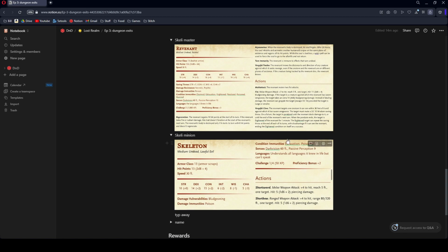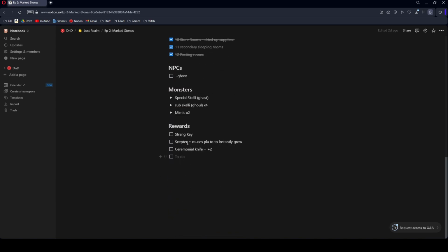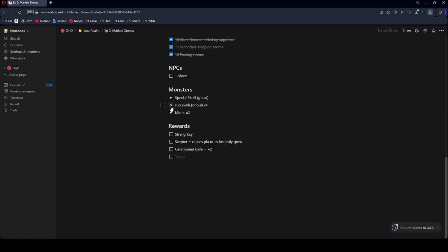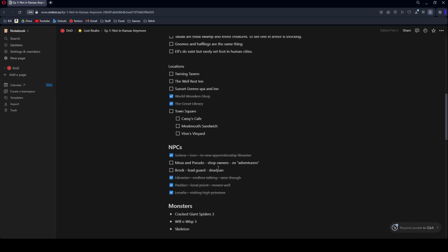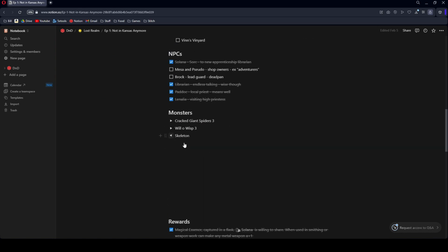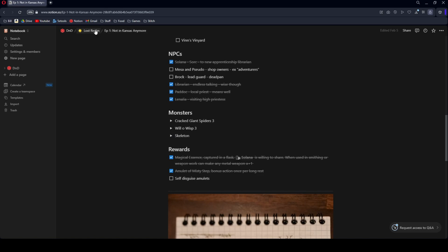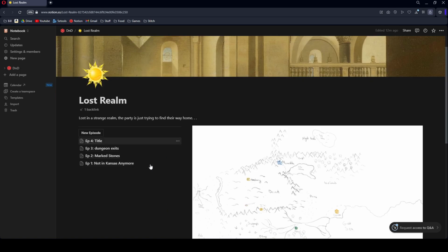So the only downside to doing this drop-down menu is that, say, for example, when they were in here, and I also had a skeleton, or actually I guess this was a ghoul in this case, but if you ever have the same monster multiple times, you will find that, yep, here he is. So if you ever have the same monster multiple times, you'll be copying and pasting the same stat block over and over again, but I think in general, you're probably not going to come across that too often. It's a good idea to swap out your monsters anyway.